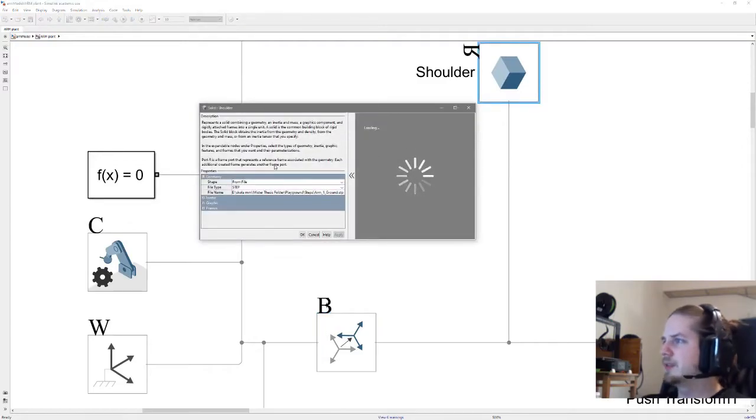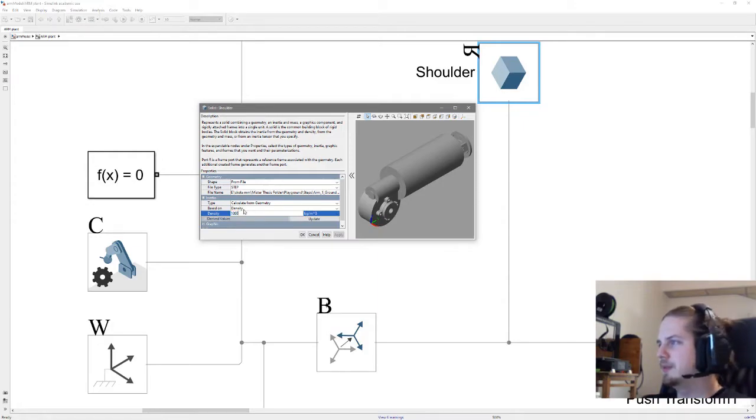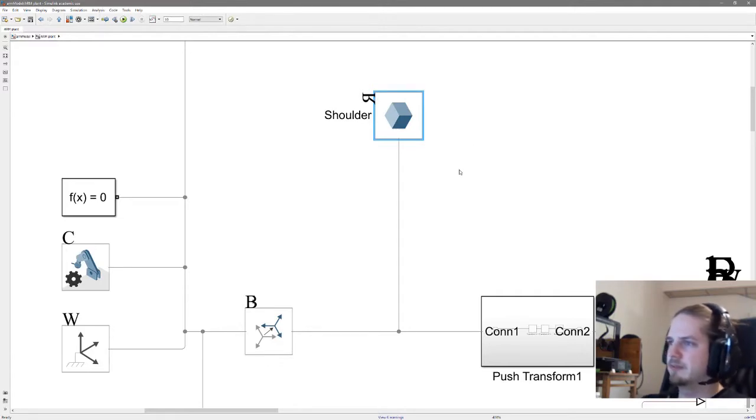So here is the shoulder motor. That's the imported step file. So you export from Solid Edge or your CAD software choosing as either step or STL, and then you can import it like this. Now another part to add is to include the density for the part, or you could also choose the mass if you know the exact mass of the part. And from here we can't really just push all the other parts in the exact same spot. It'll probably mess up the whole system.